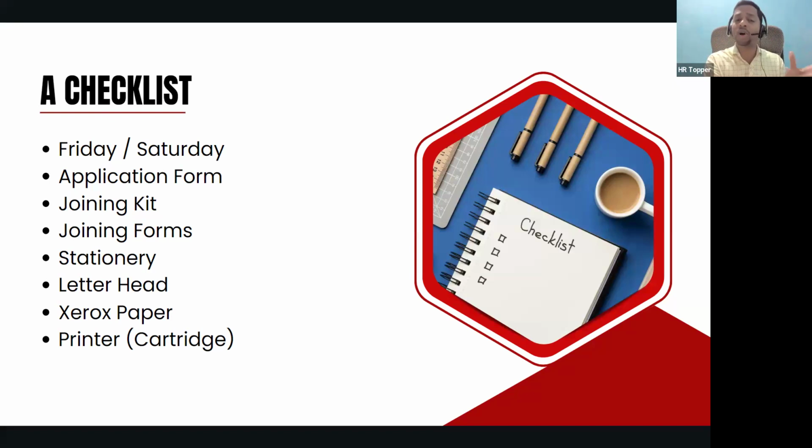In your company, if all this is taken care of by admin, no problem. But who is going to give this? You are admin. So who is responsible? The admin, but accountable, you. So why don't you take some part and keep it with you? Let's say you keep 20 joining forms ready. Ensure that, let's say 5 people have joined, you have 15. Again on Friday, fill up to 20. Ensure that before you go home, you have sufficient application forms, joining kits, stationery, letterheads, everything.